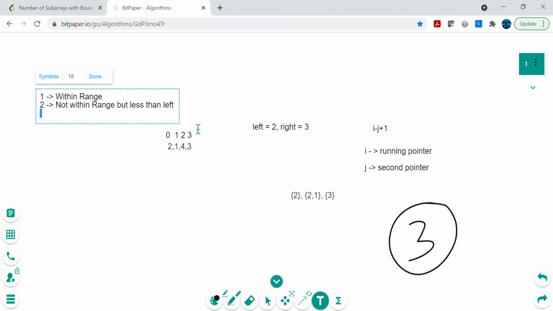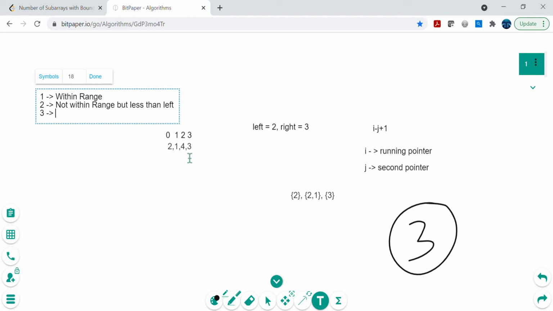Because remember, we have been given the condition where, as per that condition, the maximum element should be in the range, right? So that's why we are checking that the next element should be less than the left, right? Because it cannot cross the given range, right? So maximum element we already checked, and considering that it should be less than the left, only in that case will it be eligible to get the count, right? Otherwise it will not be eligible.